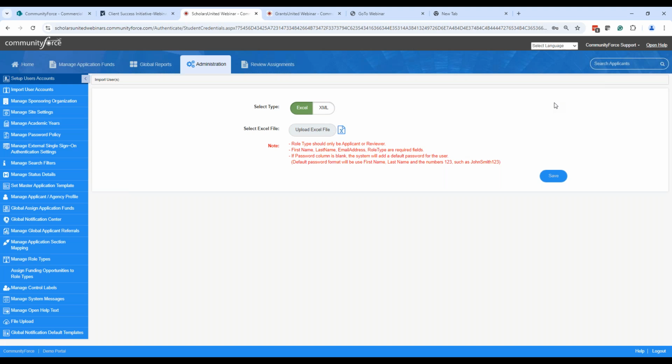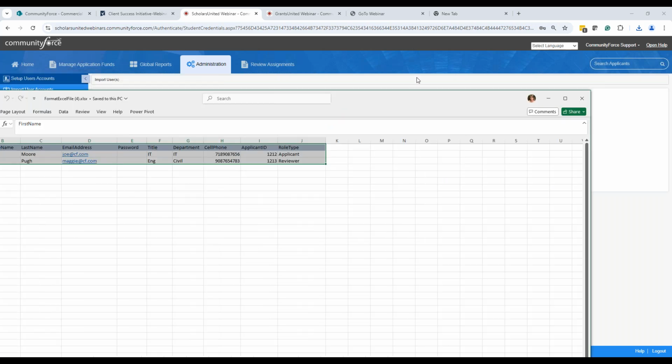When you use the import functionality, we provide the Excel spreadsheet you need to use to do the import. You have to use our Excel spreadsheet. So you just click this little X here, and it's going to download a pre-formatted Excel spreadsheet for you. We give you the instructions here in red on how to populate that spreadsheet. As soon as it downloads here, I'll open it up for you. And this is the spreadsheet that we provide for you.